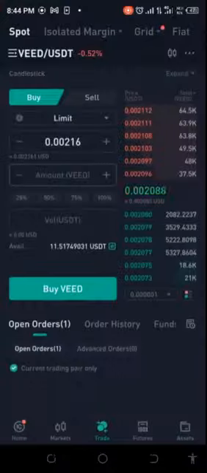Now, I'm sure most of you will wonder, why is it that we get these opportunities and then we try to execute them and we get stuck? Now, you have to remember that all these things depend on liquidity, okay? It depends on the velocity. Velocity depends on liquidity. How much of it is being traded at a particular time? Some of these coins might be new coins, or they may not even be new coins. They could be coins that have been there for a while. So the liquidity level might be low.